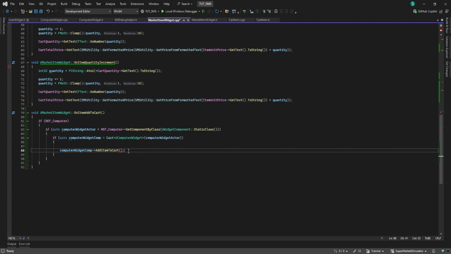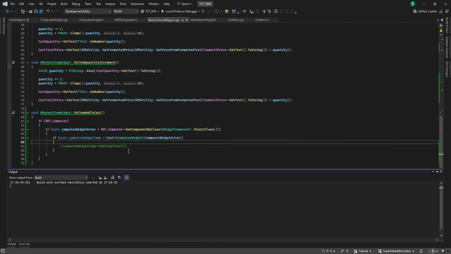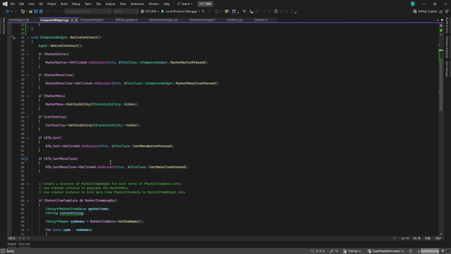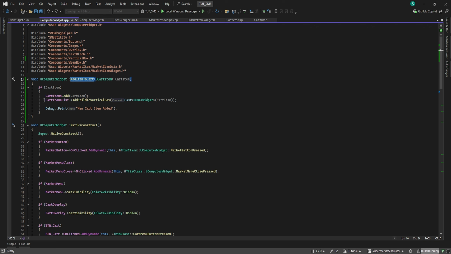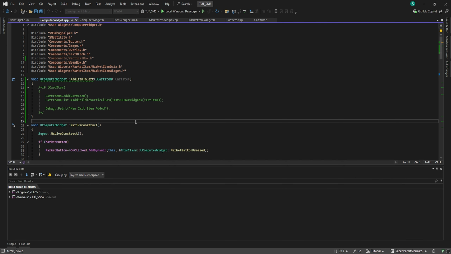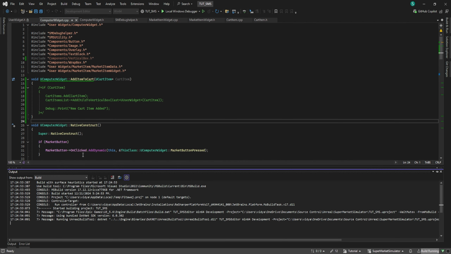Simply, let's comment this line once. Let's compile. Is there any issue? There shouldn't be, unless this is still throwing error. Let's comment this as well. Now let's compile.